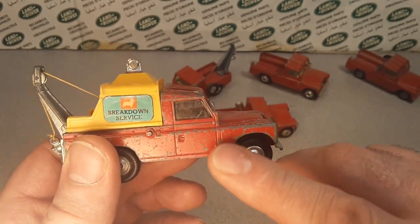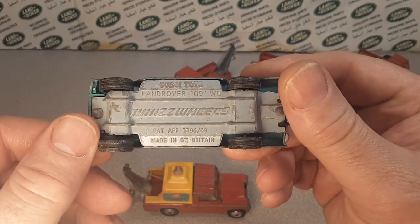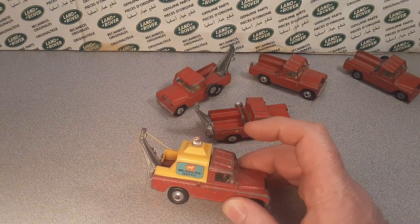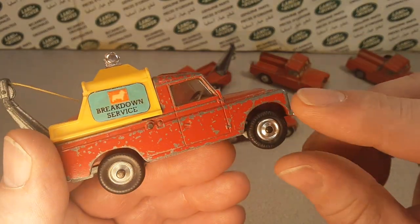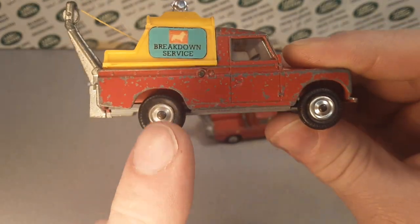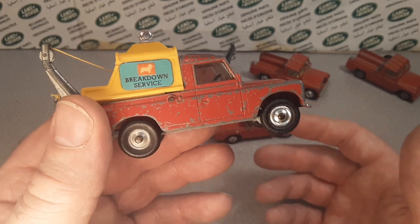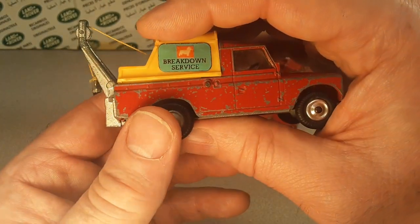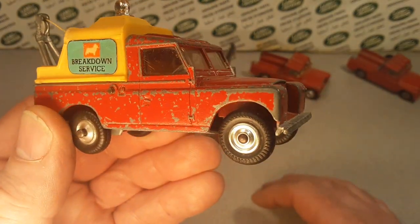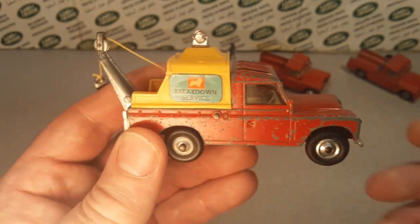So no whiz wheels — it didn't never come out with this kind of wheels or anything like that with the whiz wheels. But I did see a different style wheel, and I looked through my whole collection and I don't have any, and I didn't mention it in that video that I'm going to try to post. It's a solid concave — huge. They're almost like moon eyes wheels. If you're here in the States, you can Google moon eyes. It kind of reminds me of moon eyes wheels, but that's a different kind of hub and I don't have a variation of it.